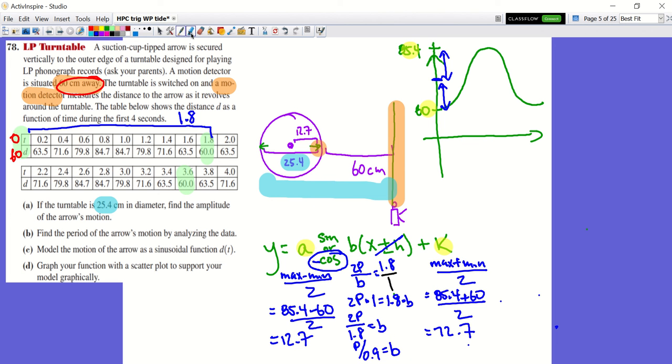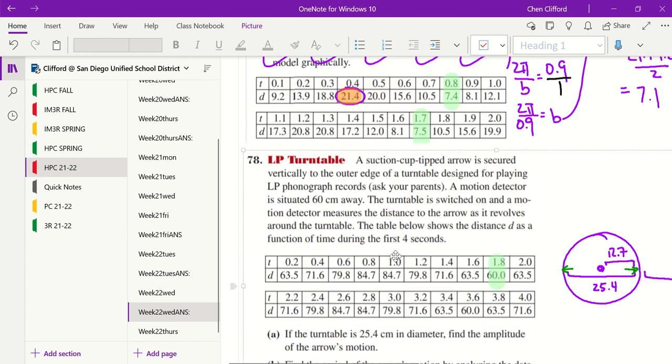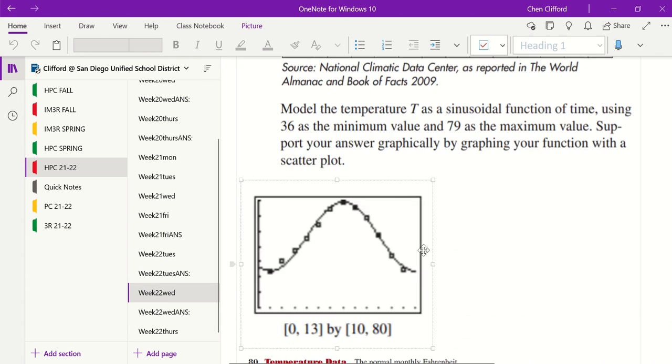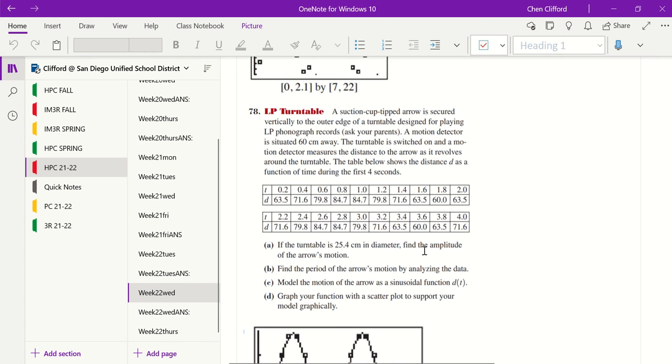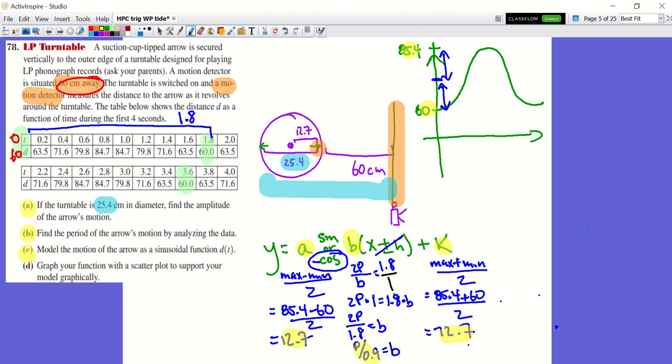So your final equation is going to have these yellow highlights substituted on the bottom into the letters on top. And remember, there's nothing for h. That takes care of A, that takes care of B, that takes care of C. Scatter plot, you don't need to worry about that because I hooked you up with that right over here. Okay, that was 78 that we just did. I did it for you right here. All right, I'm going to make a separate video for 79.